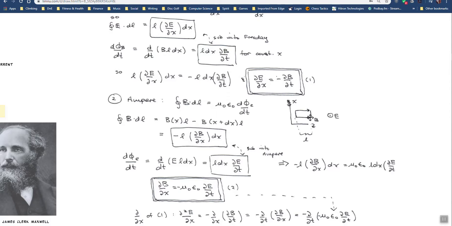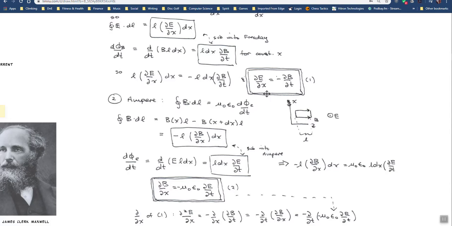Now this B dot dl is positive on this side, and B at some x plus delta x is going to be negative. So I have the opposite of what I created up there, but that's still the partial derivative of B with respect to x. Now I've got a minus sign because of the counterclockwise direction of the current loop. And now if I plug these into Ampere's law, I get this expression that relates the time rate of change of electric field to the spatial change of the magnetic field.